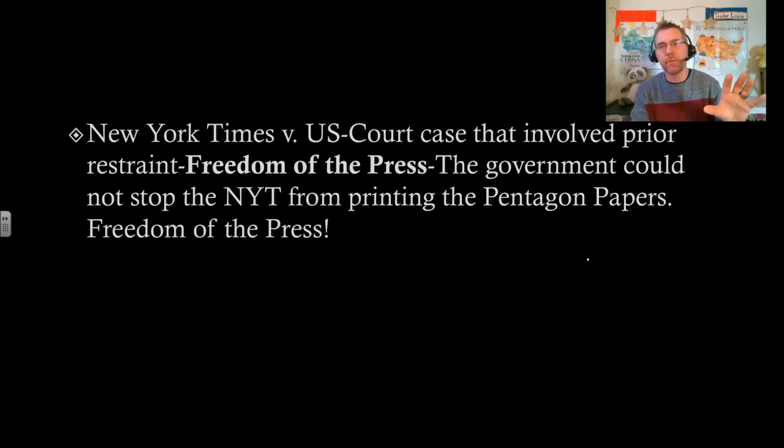If they get access to information, they can publish that. Even if it's kind of classified, even if it's one of those things where they're not supposed to, they'll just say it's from an anonymous source and they'll publish it.